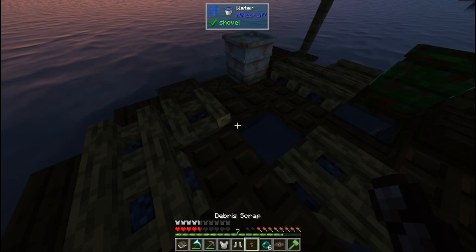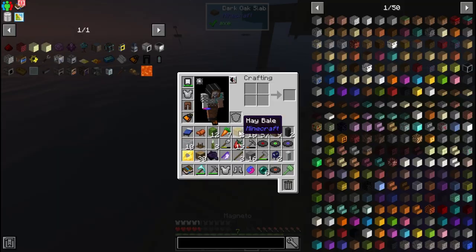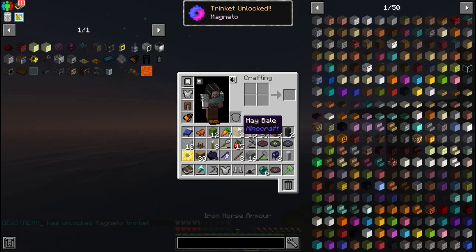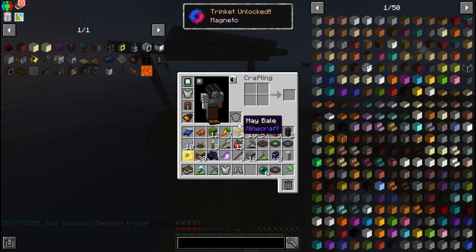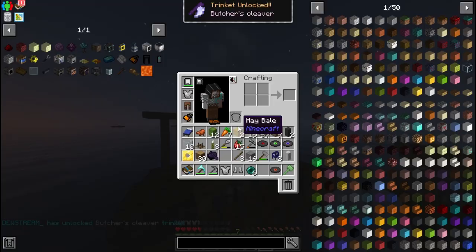The white barrel. Oh, it dropped a few things. Let's drop this. What's this? Magneto. Collect items and experience orbs in a range of 10 by 10 when activated. Activate by right-clicking the air with an empty hand or bind a key. Okay, we can learn this guy. Next up is horse armor, which we can probably use. I thought there was something in the water, though. Maybe we picked that up. Another thing is we can learn this cleaver. Like, we can actually make up some inventory space by doing that.